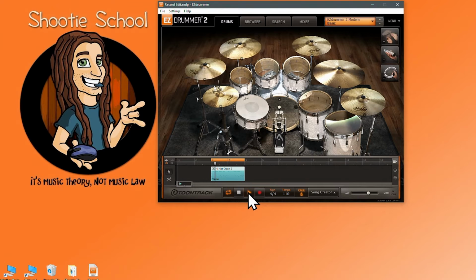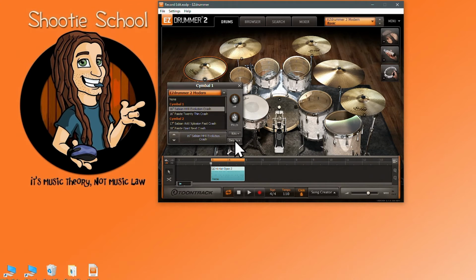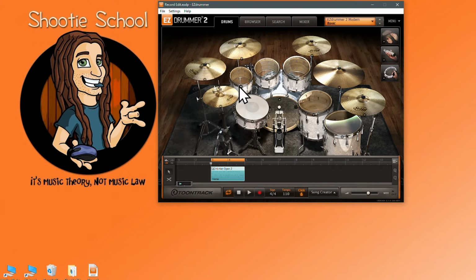A quick note about cymbal squelches. If your eKit is capable of producing aftertouch signals to squelch cymbals, take note that it's a little buggy for me in version 2.1.8 on Windows 10. I will hear my squelches when I'm recording, but it won't always record them. If this happens to you, just simply do the take over, or possibly over a couple times. It will eventually record it correctly. Hopefully, that's just a bug on my end.